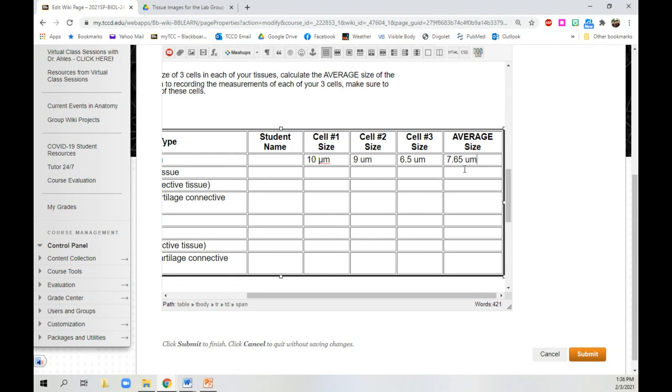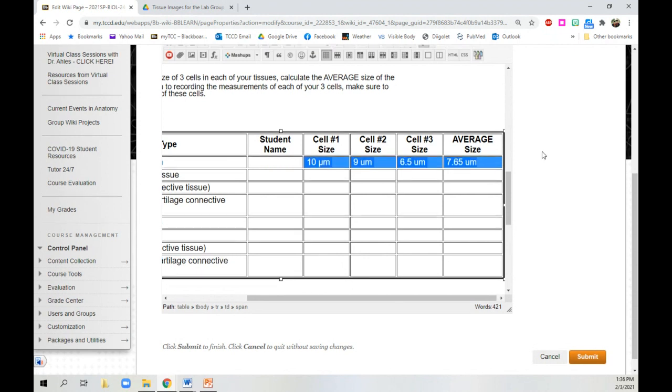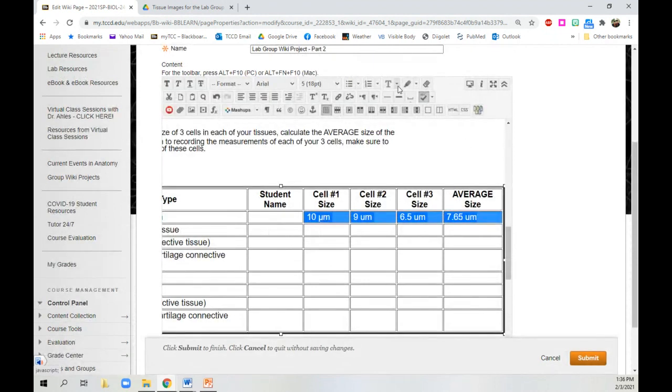Remember, just like on the other wiki, once you've typed your things in here, we want to make sure that you go back to your color. So there's my letter T for my color. Let's say my color was blue. I want to make sure that everything I put in, every answer I write, is in my color. So there's my color there.